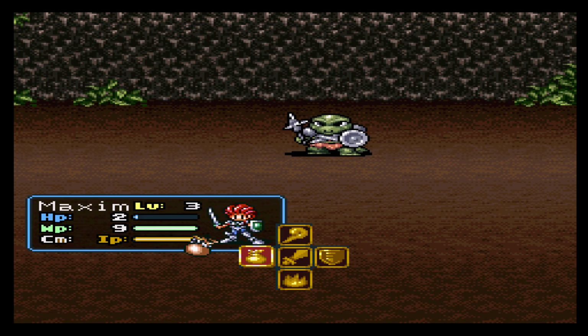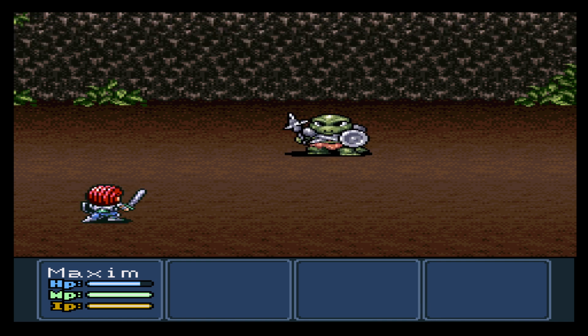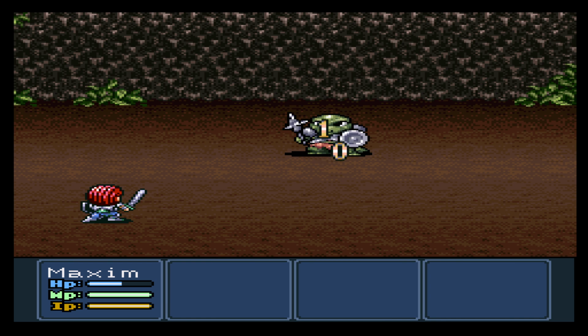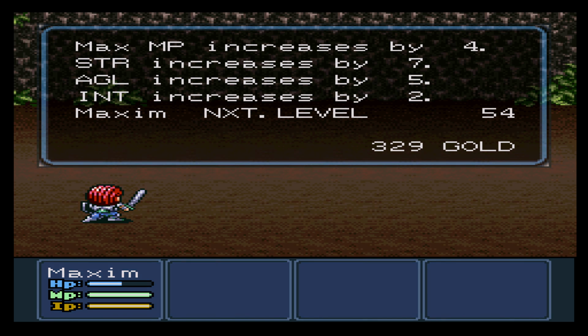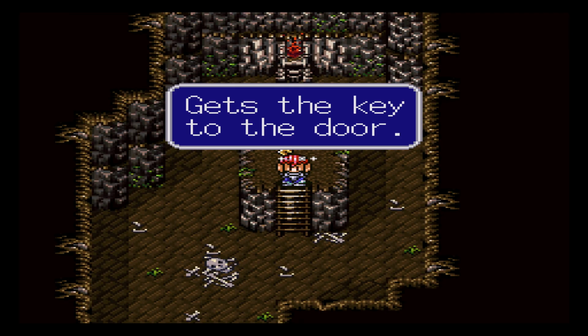2 hit points. Sheesh. I should have grinded a bit more now that I think about it. There was the healing point. Whatever, this works. Maxon levels up. There's the key needed to continue.